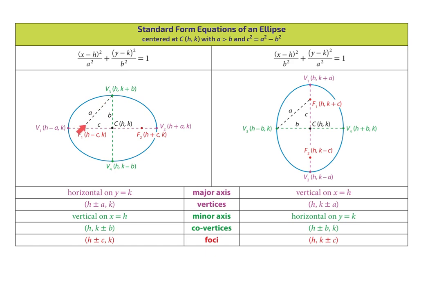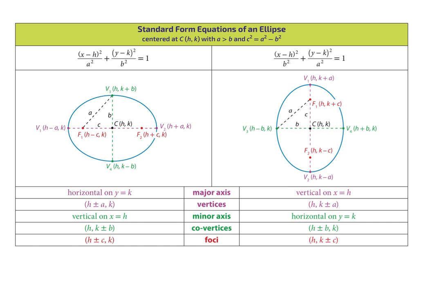So this is going to kind of flip your thinking. A is the half length of your major axis, B is the half length of your minor axis, okay? C is your distance from your center to your foci, to your focal points. So it's not going to be a squared plus b squared equals c squared. It is actually flipped around. Your a is your hypotenuse here, which is very confusing sometimes because you're naturally going to put in the Pythagorean theorem that you've always thought of. But you have to think of the Pythagorean theorem as meaning your two shorter sides squared equals your longer side. In this case, your longer side is your a.